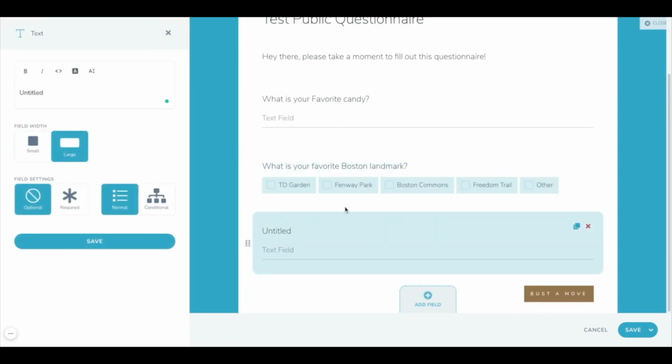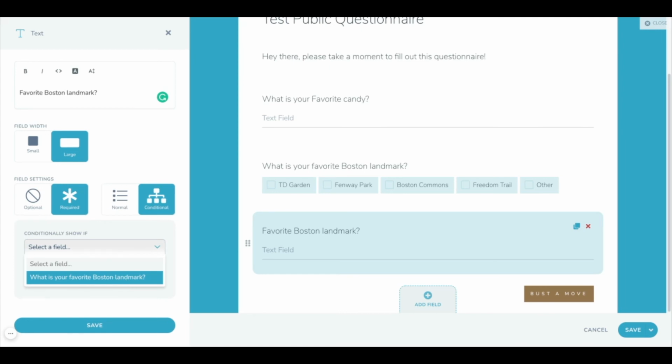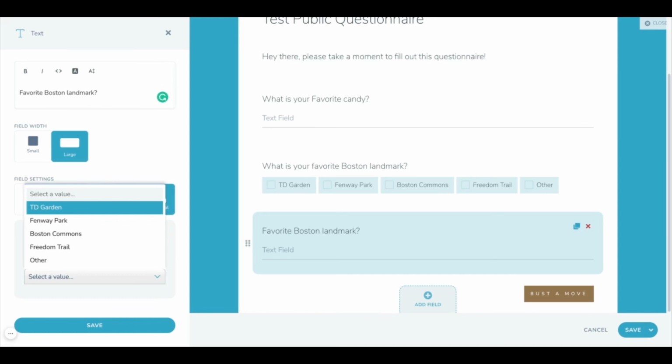You can add it as a text field, or you can copy the text field above and drag it underneath. And then we can add favorites, Boston landmark, the question, what is your favorite Boston landmark question, is equal to other.